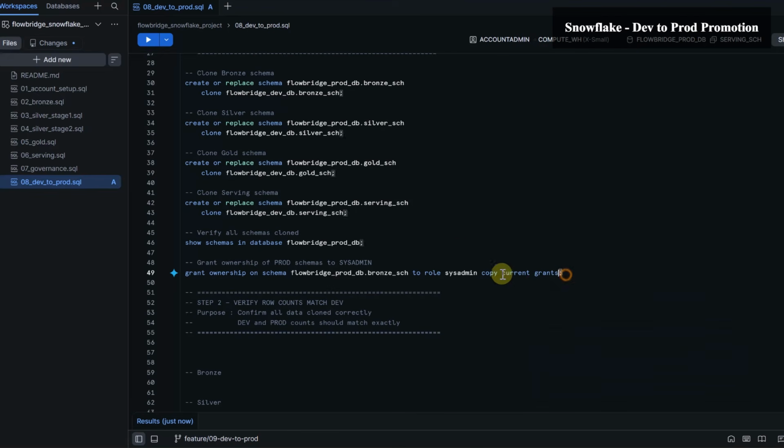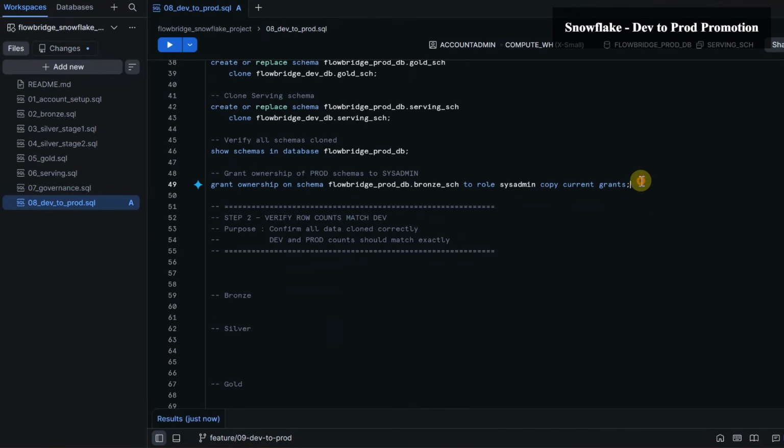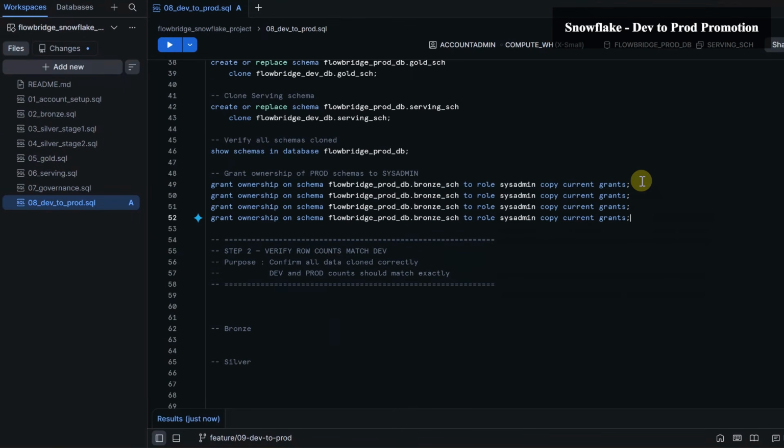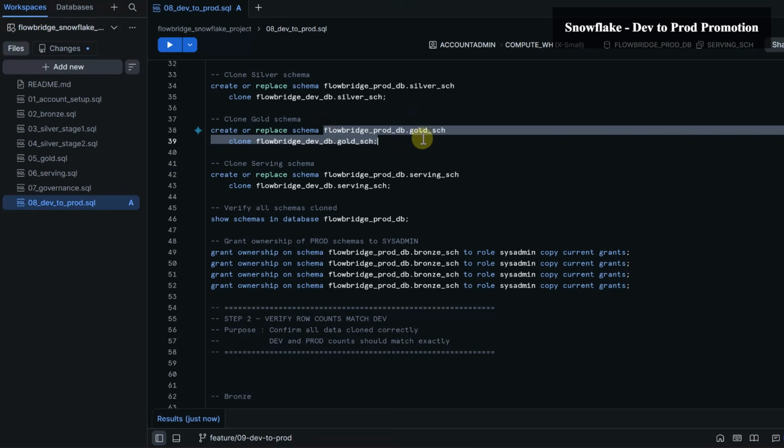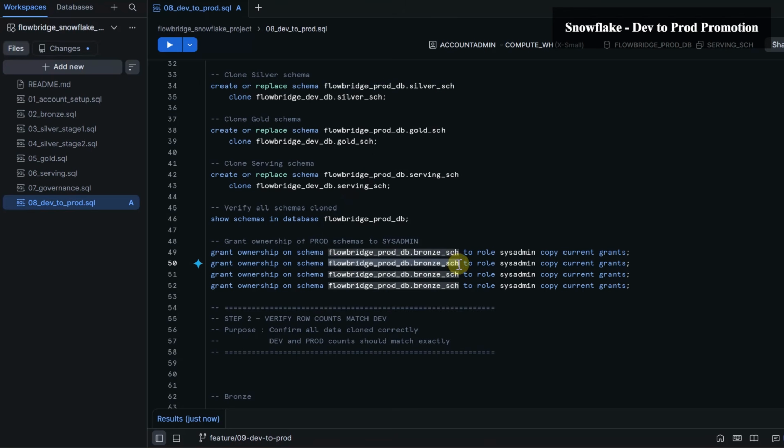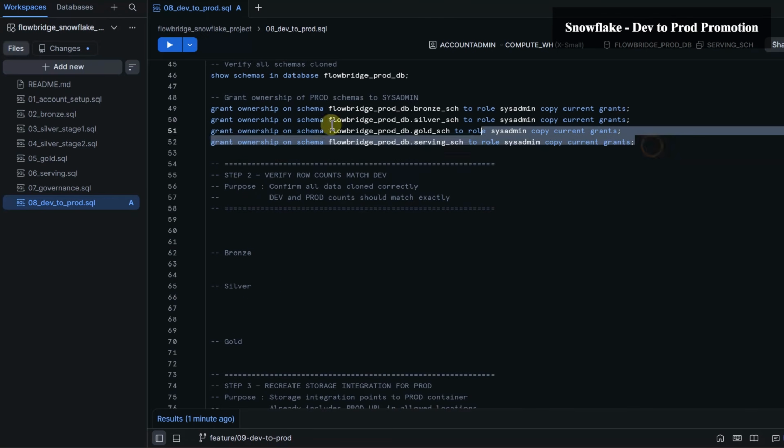And again, similarly, we will do it for the rest of the schemas. Just make sure that you are assigning the proper schemas here. Now run these queries.